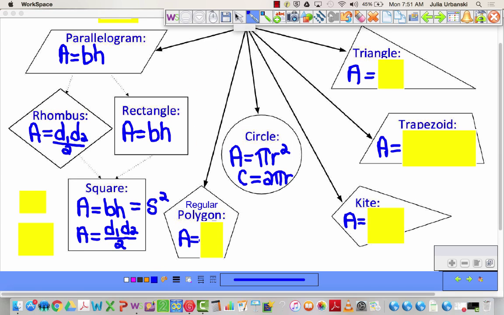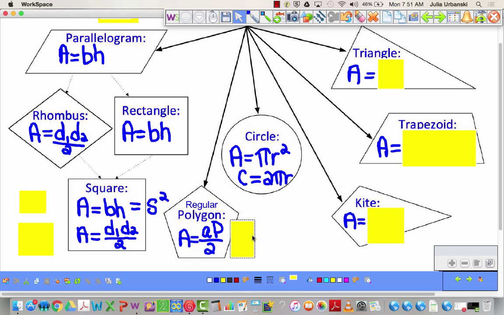So remember, it's the area of the polygon, the formula way from last week. I know it's been a whole week. And you guys, overall, on the back side, did pretty well on the test. I haven't done the multiple choice part yet, but this was one of them. Little a times big P, apothem times perimeter, and then divided by 2. You're going to want to get this all filled in because you're going to need it to be able to even start the problems that we're going to be doing.